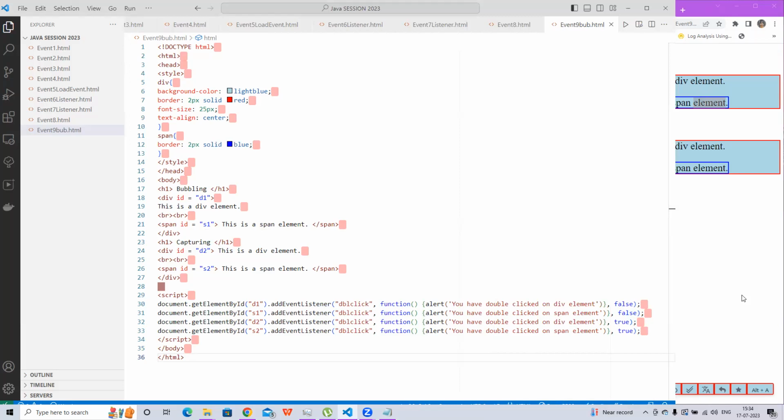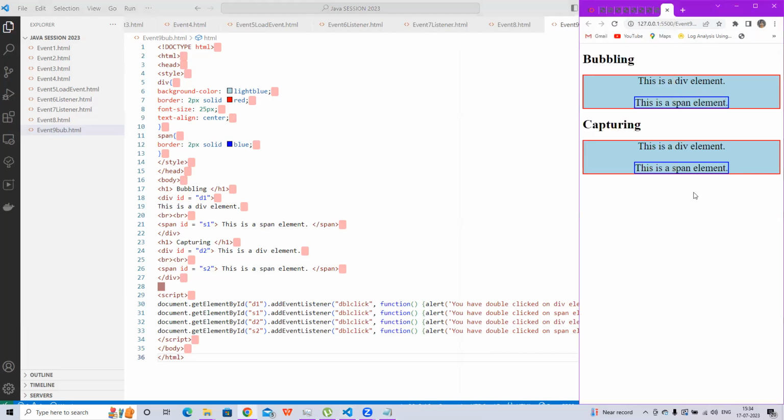After that, it is called bubbling. In line number 17, in the heading, I have taken bubbling. Inside the bubbling, I am taking D1 as the ID, and this is a div element. And span ID equals S1. This is a span element. So if you see the output, there is one div element in bubbling.